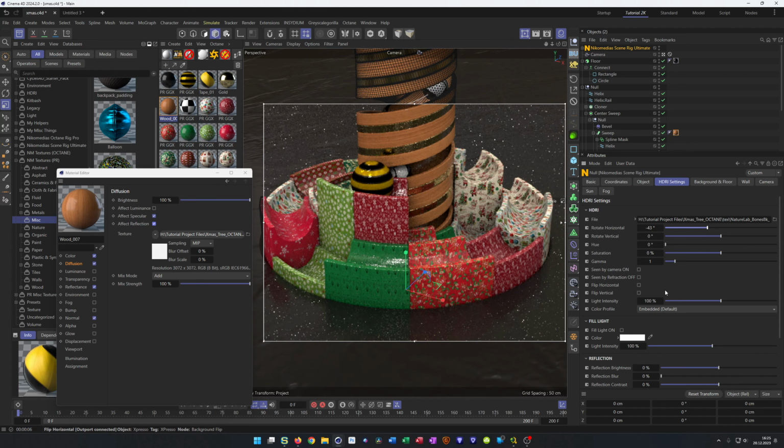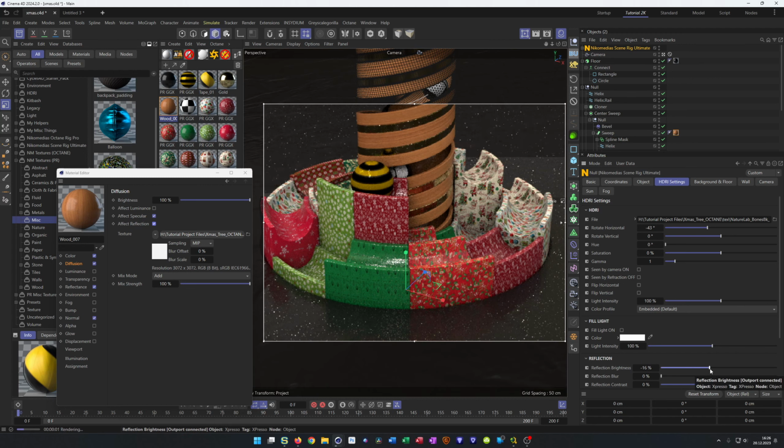I don't want it too bright. The reflection brightness, go a little down. Yeah, that looks nicer. Okay.